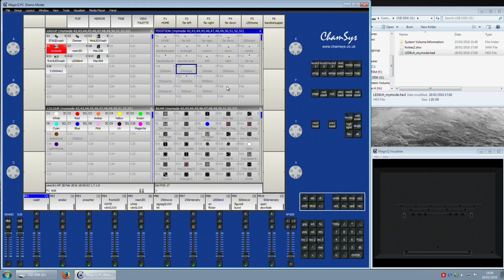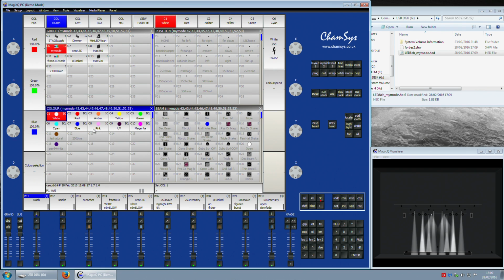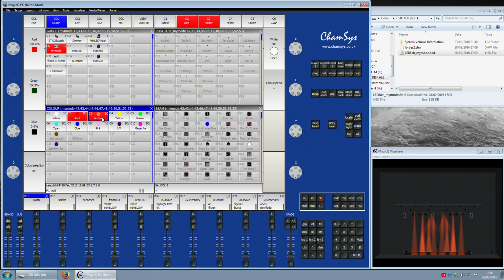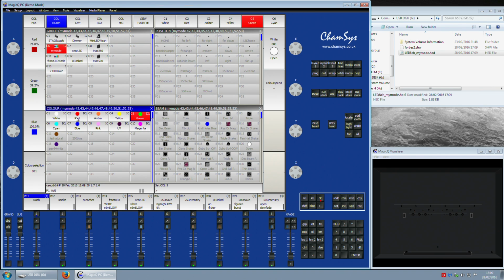Next, there's more information written on the top right of each box. For example, here's a beam, so it's written with a B. Here, these are all P for position. Okay, and it's just telling you what type of information is inside them. Now here's a bit more interesting. This has IC. Well, the C is for color, I is for intensity. Now down here is ICL, which is intensity, color, and linked. Linked meaning they've started from one another, which is why you see these are all joining up. So the red's being created, then the amber's being created, and the yellow's being created.